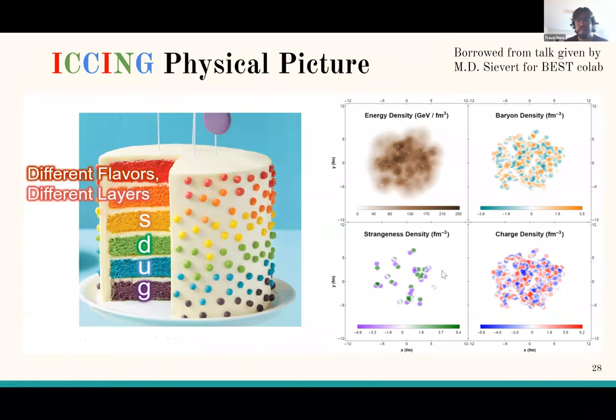I'm giving a short speech here because I'm not going into too much of the details, but the point is that you end up with something like this. I have some energy density left over where I sampled out pieces. You can see the remnants, these little circles, of the pieces that I sampled to produce some charge densities. So I produce some baryon density here, some baryon density here, some strangeness density, some charge density. And this offers us a means to study conserved charges at the LHC, where we know things best, and try to see how charges diffuse in a system where we know things really well.